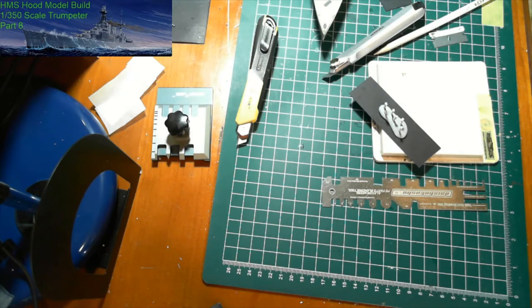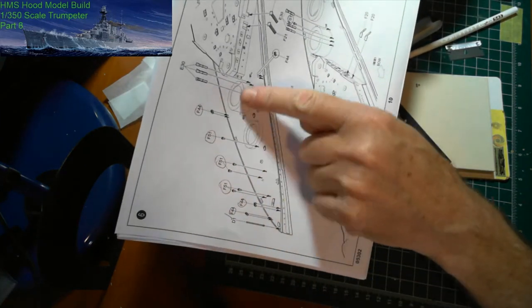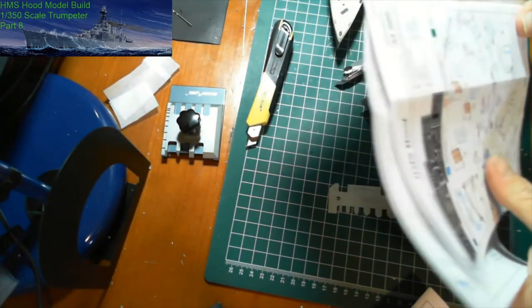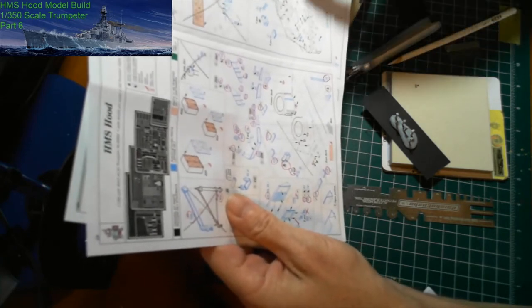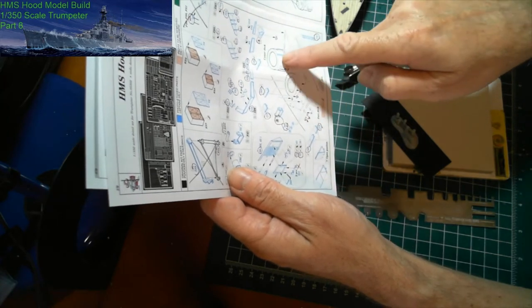Okay, so I'm working on the deck here, just putting all the little pieces on, like I did on the front. While the instructions are quite clear, showing where everything goes, which is really good, I have to compare that to the photo etch instructions. What I was doing was, these don't go in any particular order, so when you look at the deck that I'm doing now, crossing that off as I go, that's it. Yeah, that's it there. So all these pieces are being put on now.